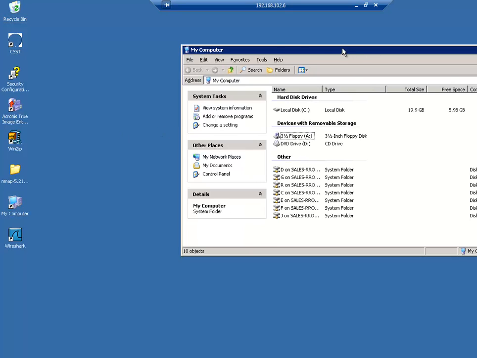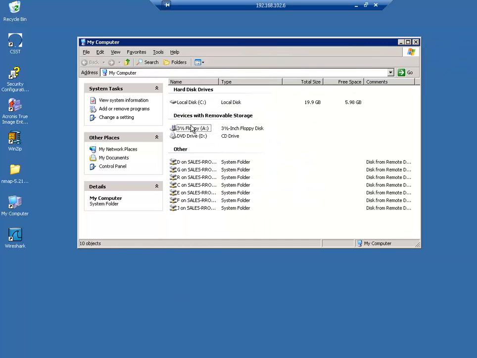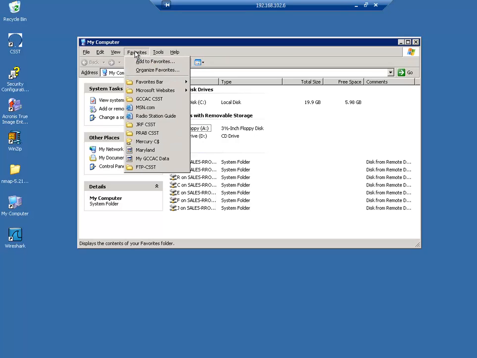When you click My Computer, of course, you get Windows Explorer up. And again, on all of our desktops, I have set up in favorites, just for my own convenience, and of course yours too, the locations of the various CSST installs on that computer. Now, this one shows some of this is historical and no longer really valid, but this one shows 3 installs of CSST: Garrett County, GCCAC, CSST, JRF, which is Jewish Renaissance Foundation, and PRAB, which is Puerto Rican Action Board. So there's actually 3 separate installs of CSST on this server.